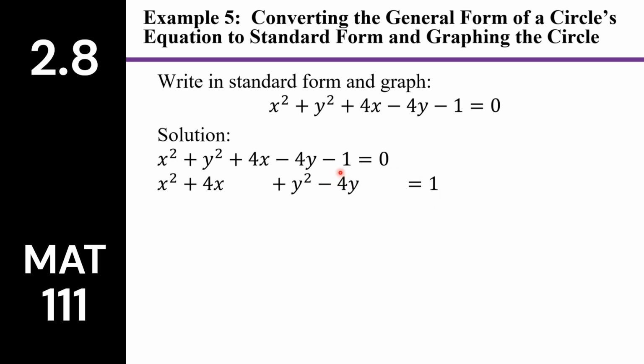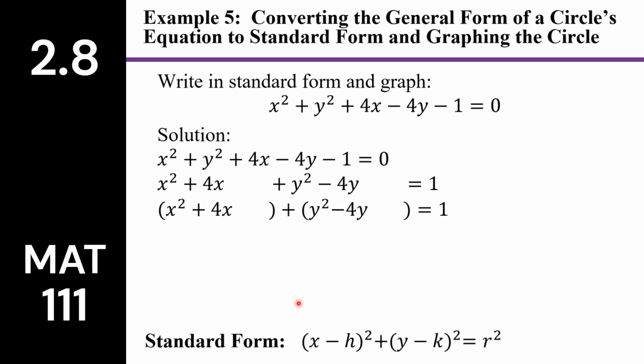Algebraically, that's you added 1 to this side so it disappeared, and you added 1 to this side so you end up with 1. The reason we have those spaces is we want to find a constant term we can add here to do what's called completing the square. Remember, in standard form, we're going to want a perfect square binomial. So we'll have a method for finding a constant that once we put it here, we can factor it. Those two factors will be identical, so we can write that as a binomial squared.